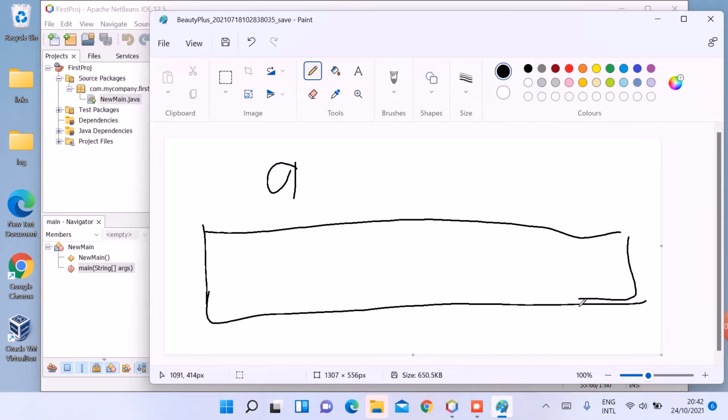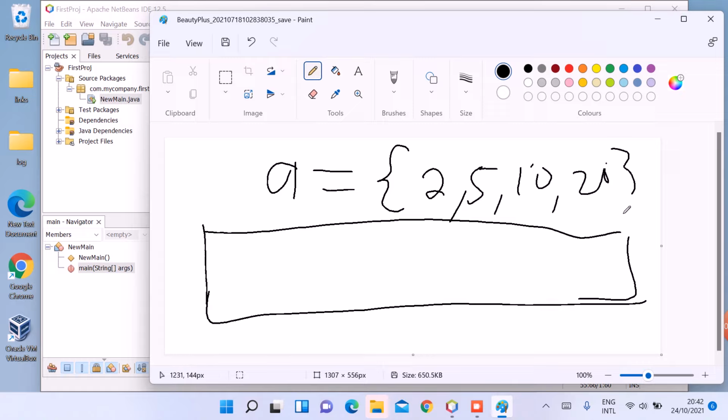Under normal circumstance, you can just assign, let's say, 20 to a, but with arrays, you can assign a whole lot of numbers to a. So you can assign, let's say, 2, 5, 10, 20, a whole bunch of numbers to just one single variable. So that's the difference between an array and a variable. An array can handle a whole lot more data than a simple variable.